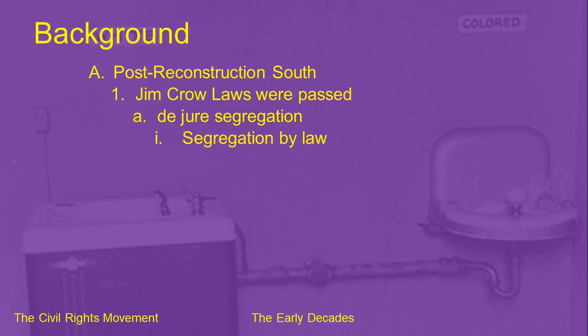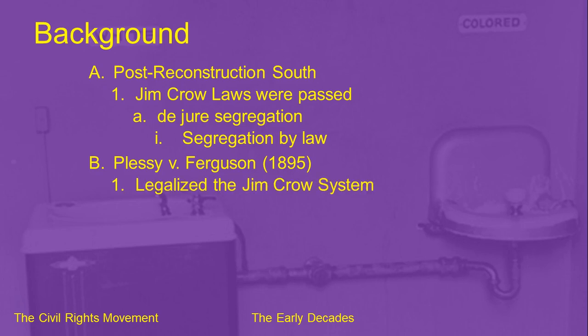Building codes mandated that you had to have separate bathrooms, separate water fountains. Eventually, the city codes are going to require separate seating on buses. And this is all found to be constitutional in 1895 in the case of Plessy versus Ferguson, which we've gone over. Just to refresh your memory, this is the one that legalized that Jim Crow system and started the idea of separate but equal. The facilities could be separate as long as they were quote-unquote equal, which the South then is going to take to mean, well, you have the facilities. Doesn't necessarily mean they are equal in quality.